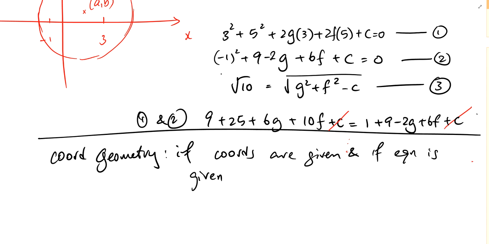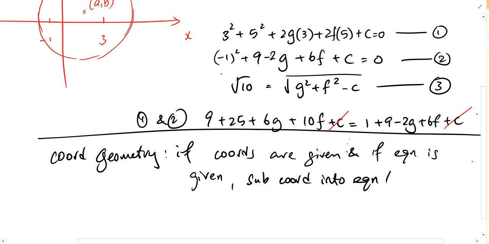Surely there will be some unknowns in the equation. That is when you need to substitute in the coordinates to find out the unknowns. Okay? So if you have coordinates given, equation given, sub coordinates into the equation. This is one of the first few things that you can do, whether it is a straight line, parabola, or cubic graph. Whatever it is, even the next part, topic 6c, graphs of power functions, your logarithms, whatever, just substitute.